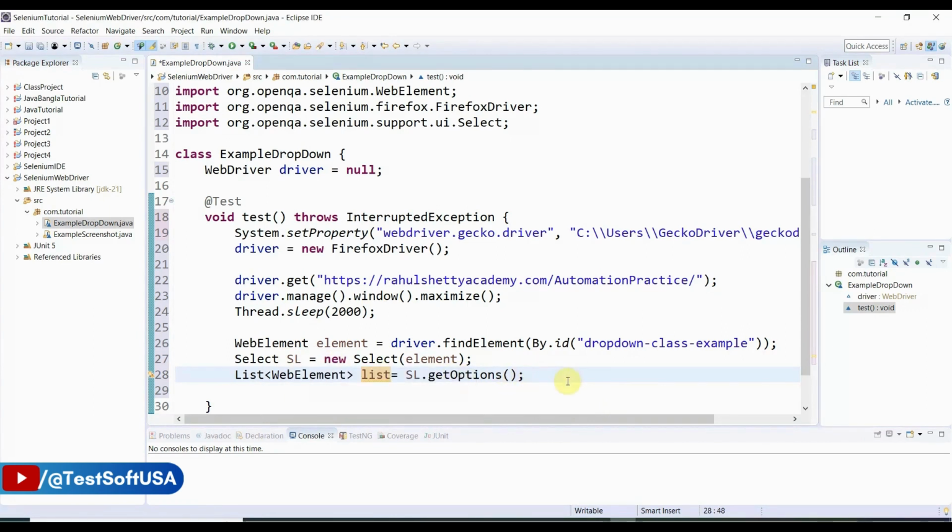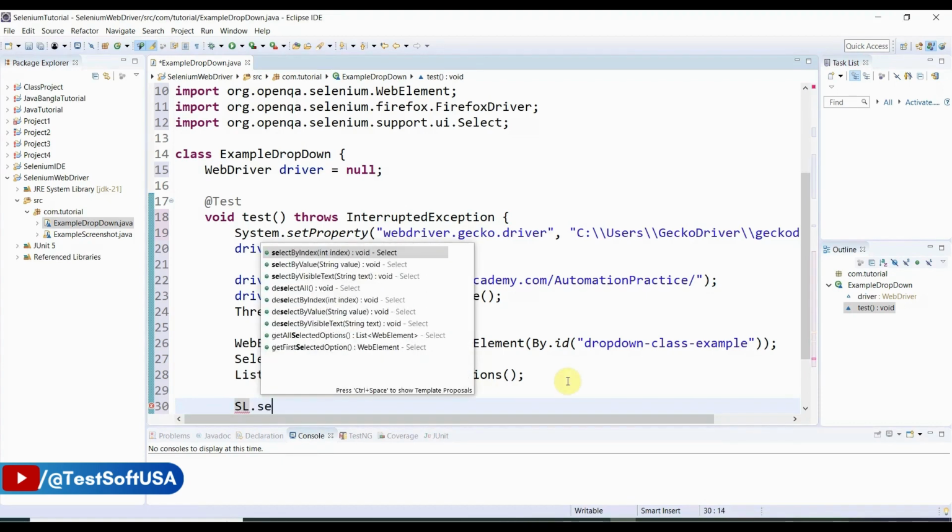After that we can do sl dot, and you see there are options here: selectByIndex, selectByValue, selectByVisibleText.